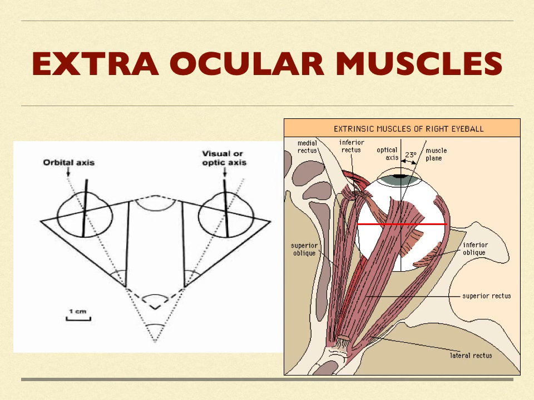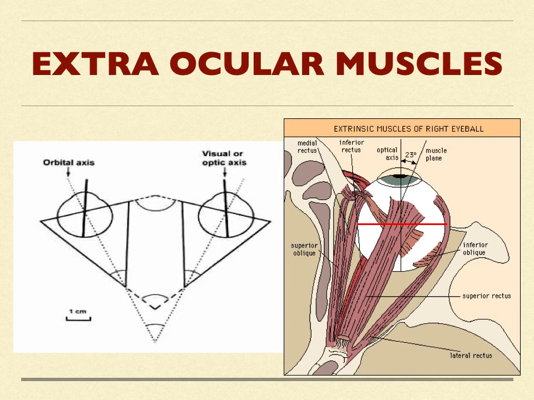Look again, we have 2 axes here. The visual axis or optical axis passes through the eye from anterior to posterior, through the cornea, through the lens, back to the fovea. So it is the optical axis. How about the orbital axis? Because the eye is inside the orbit. Look at the orbital axis. The orbital axis makes a 23 degree angle with the optical axis. So they are not parallel. They are crossing each other.